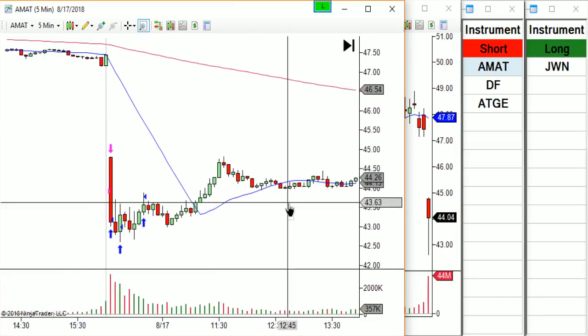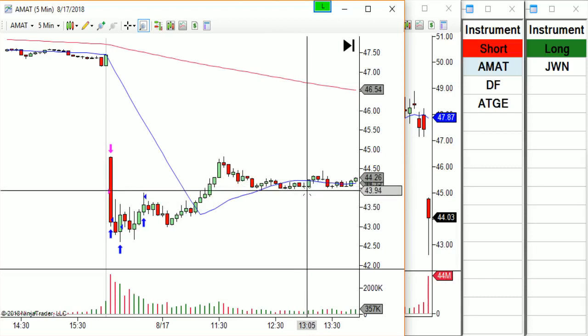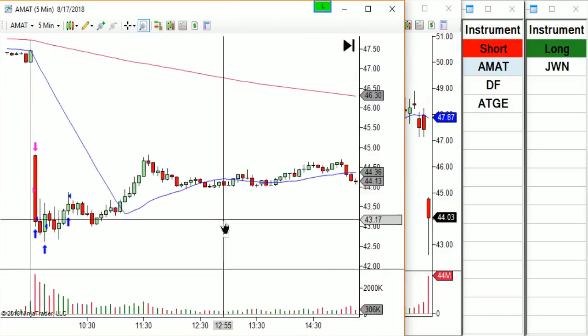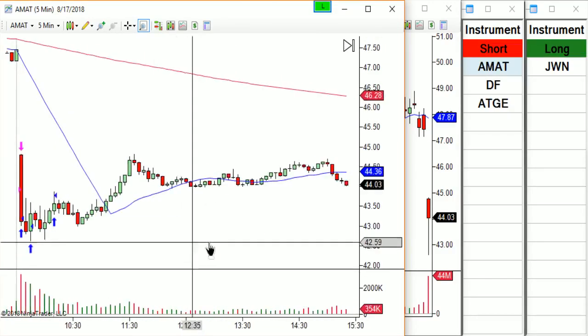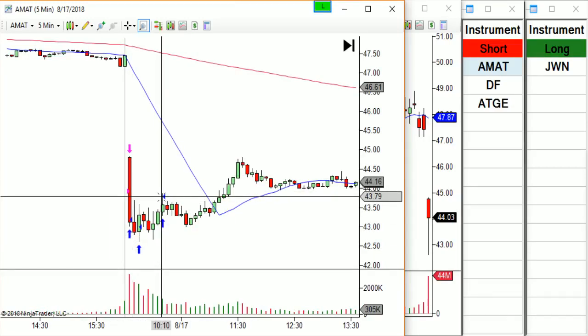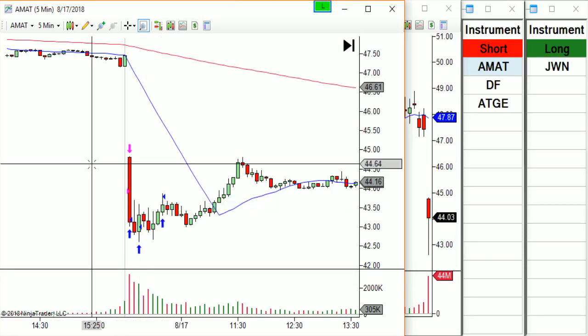And I was looking to reshort this. I posted a call on this. It didn't trigger. I was going to reshort this under 43.95 here, but it didn't trigger. So it continued higher and now is coming back down, but that was the AMAT. So this runner position trailed out break even, right? It made 12 bucks, but the first two exits were within the first 11 minutes, right?